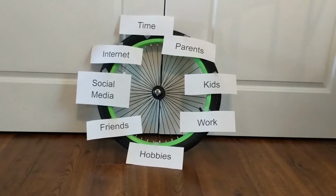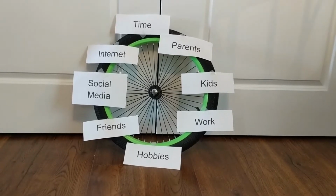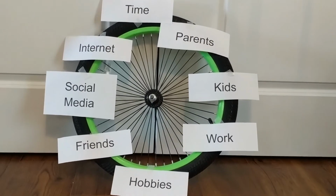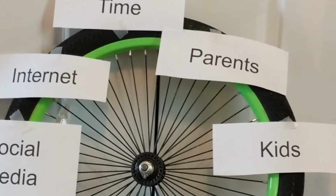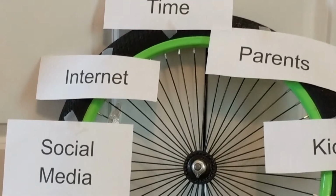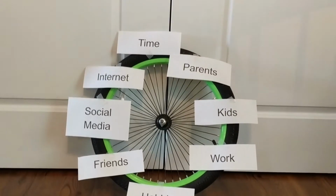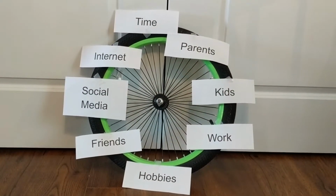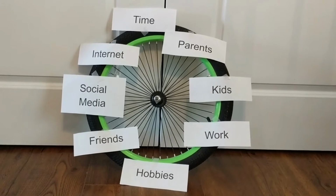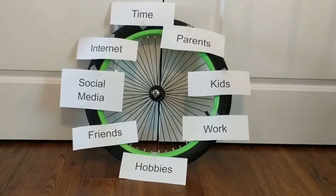So the reason I bring this up is because when we talk about these things that we're putting around the wheel, for example, you can see what I have here. We've got time, our parents, kids, work, hobbies, friends, social media, internet, and back up to time. So I bring these in. There are so many things we could put around. In fact, if you'll notice on the wheel itself, there are hundreds of little spokes. These are just snapshots and things that we can relate to right off the bat. Everything should be connected to that centerpiece.